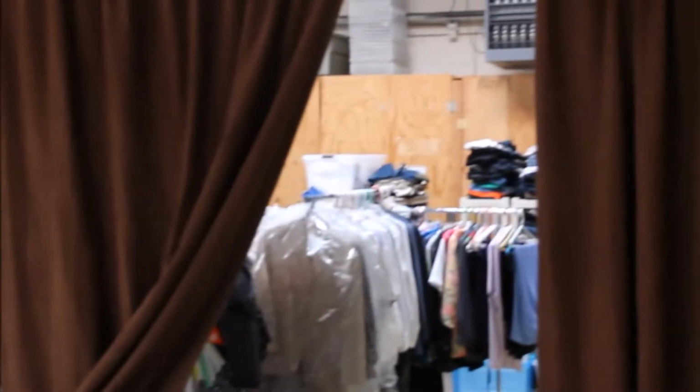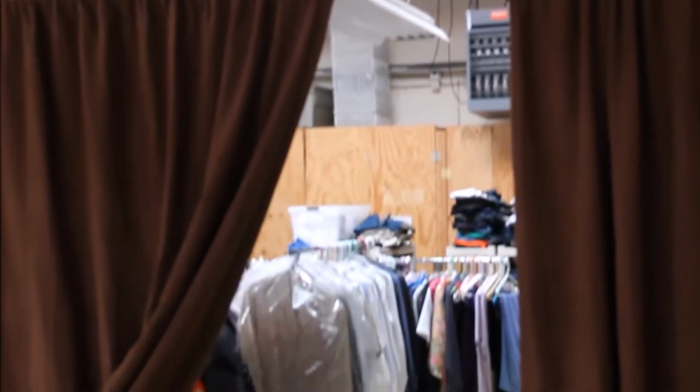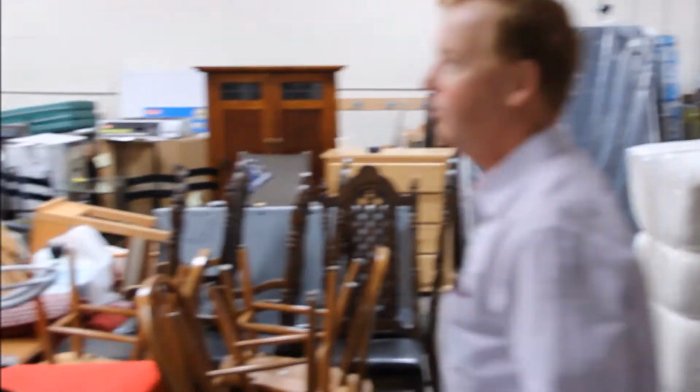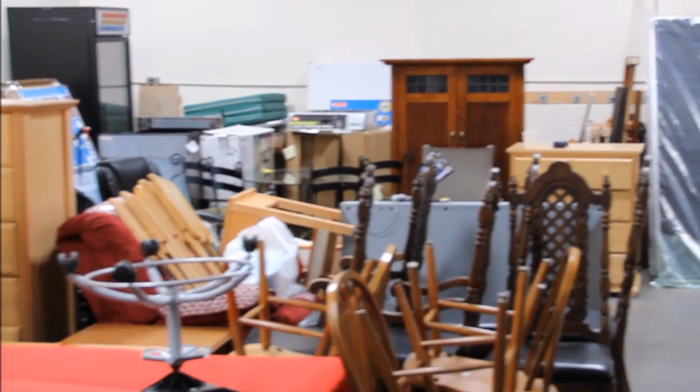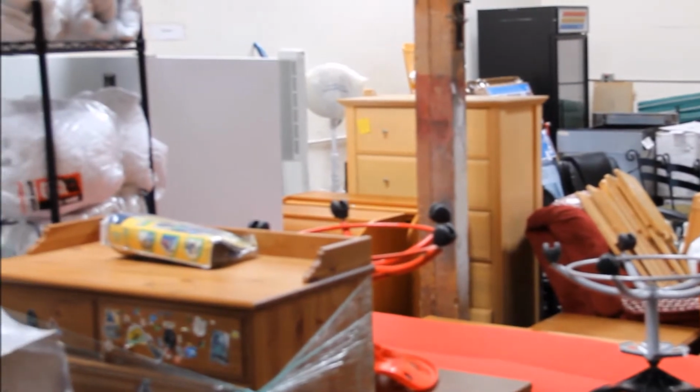But even though we've got all this height, there's at present really no way to make effective use of it. So one of the things that we're considering this year is to build a freestanding steel mezzanine that will enable us to utilize forklifts and store goods up above the floor. But that has not yet been approved, and so it's still in the discussion phases. If you swing around, you can see the building is in various stages of interior finishing.